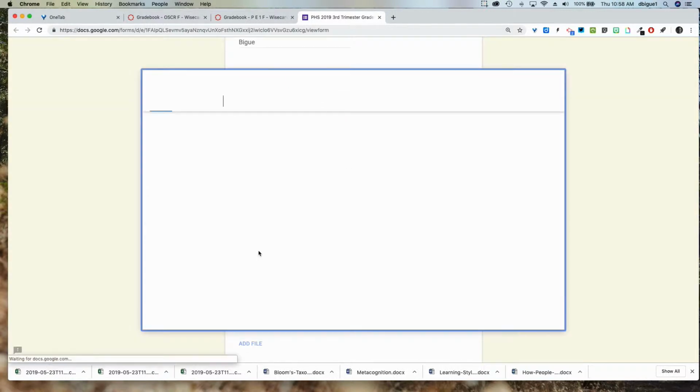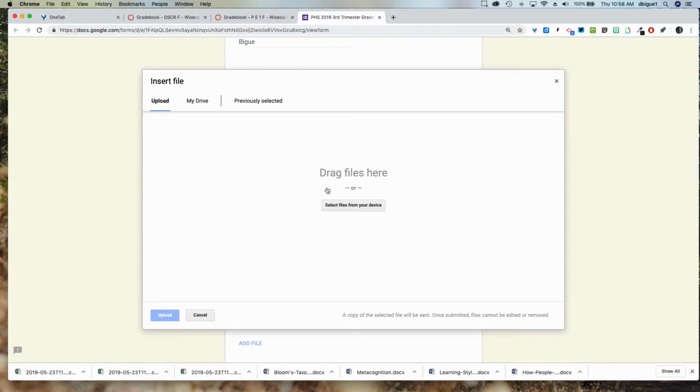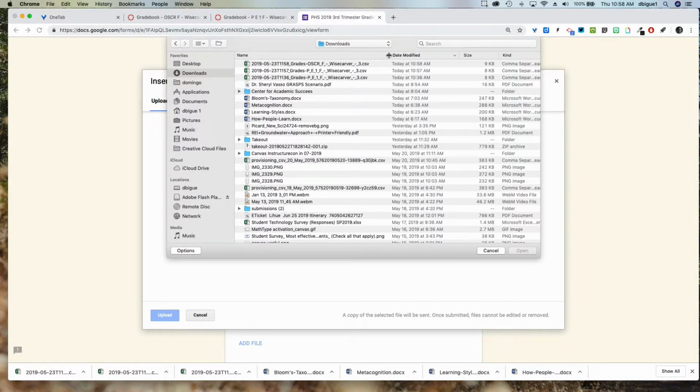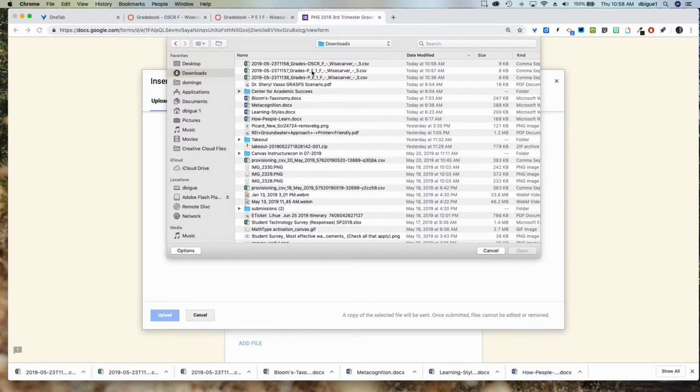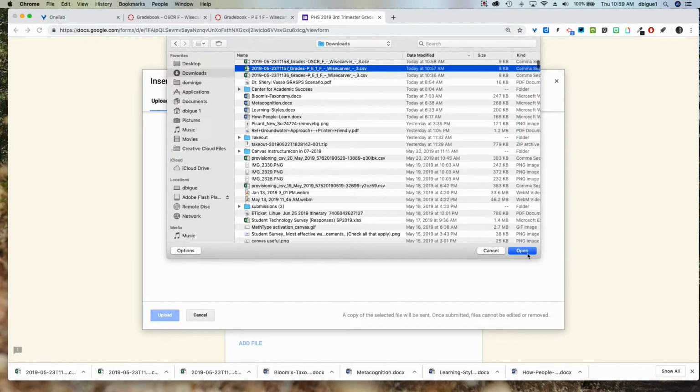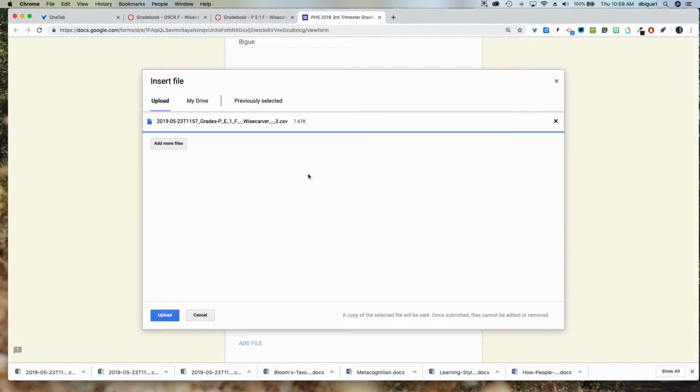When I click the Add File button, it's going to allow me to select the files from my device. I'm going to go ahead and select that, and you'll see if I go to my Downloads folder that the files are named very specifically, and they usually include the name of the course that's in them. This default name is perfectly fine to keep, just make sure it keeps the .csv extension. So if I select that one, because I know it's tied to the PE course, and I can double check it here, I will just say upload.